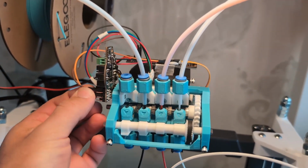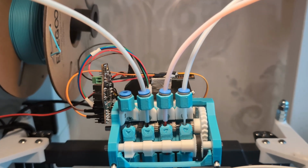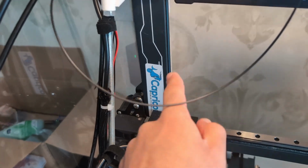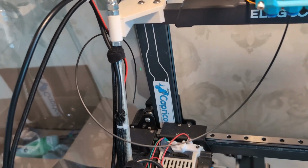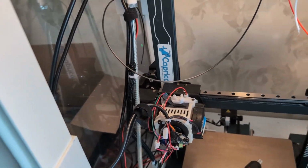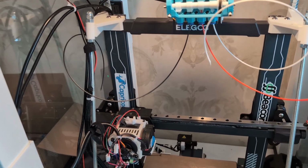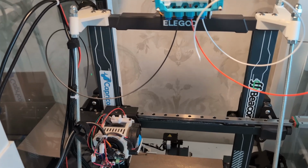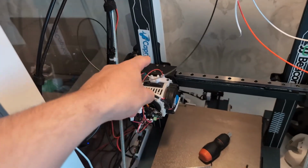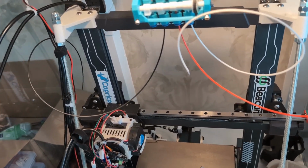I do want to add some heat shrink to all of these DuPont cables at some point, but I don't know if I'm gonna do that right now. Frustratingly, the hub sensor I broke the cable off of, so I need to solder a new one onto that. And after that, it should be ready to go, I think. Trying to think if I'm forgetting anything. No, I think that's everything. Yeah. So I'm gonna get onto fixing the hub, and then get back to you guys once it's all together again.